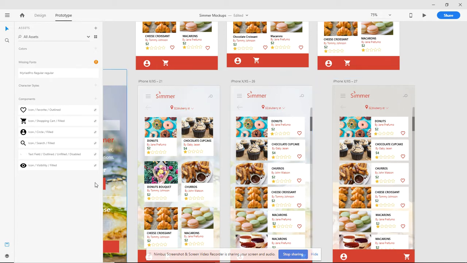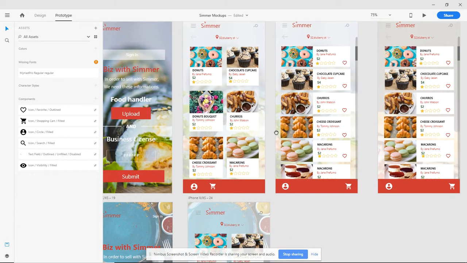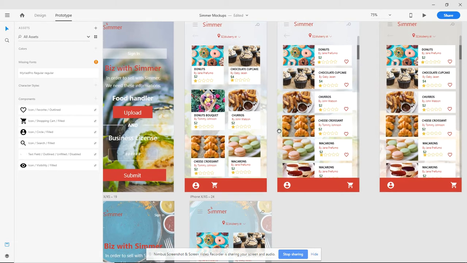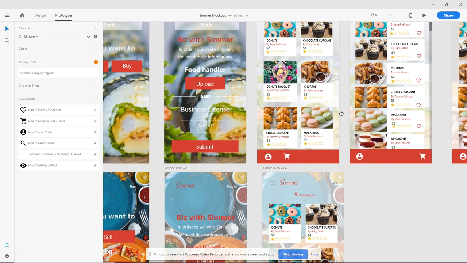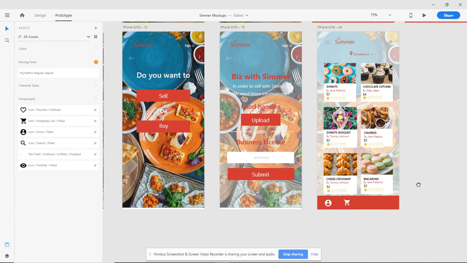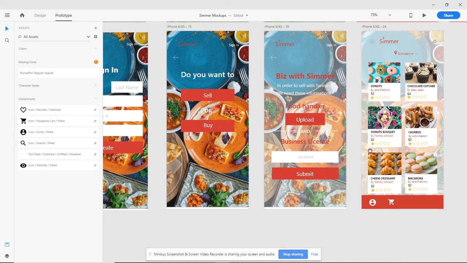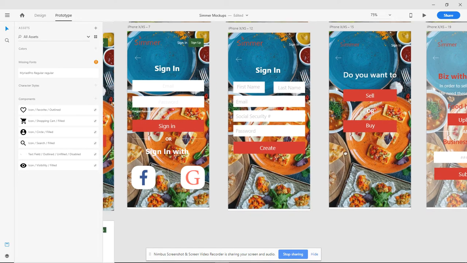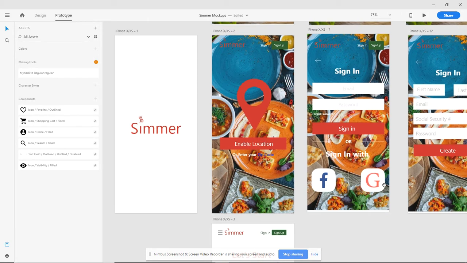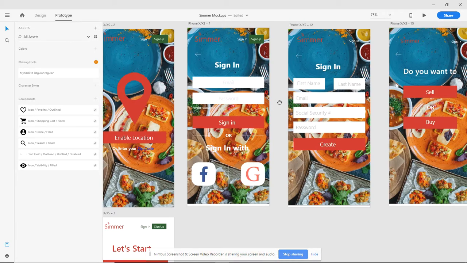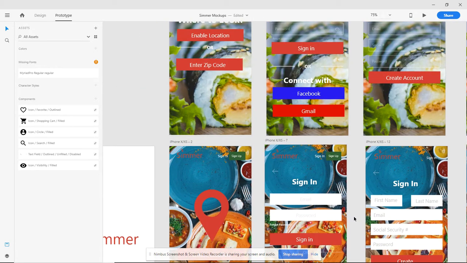Oh, the picture behind it and stuff. If we added a picture behind it, and then yeah.